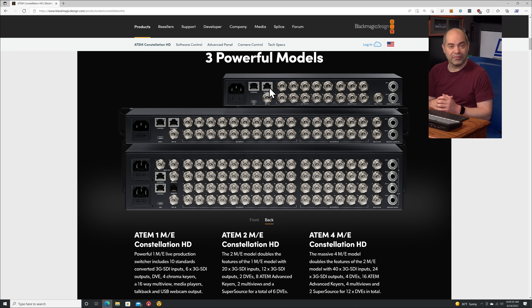The connector right next to that is talkback, and this is for the intercom features. They say on their website this is for interfacing with traditional systems like RTS and ClearCom. While that is true, this is actually a four-wire interface — it's basically just line-level audio — and it does have separate engineer and production talkbacks on it as well, so you're able to do two separate channels of communication. This will convert the audio coming in on that to the SDI talkback features that Blackmagic traditionally uses with their switchers going out the SDI outputs on the back.